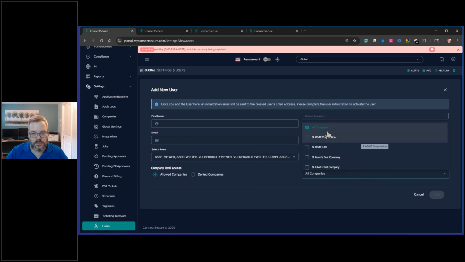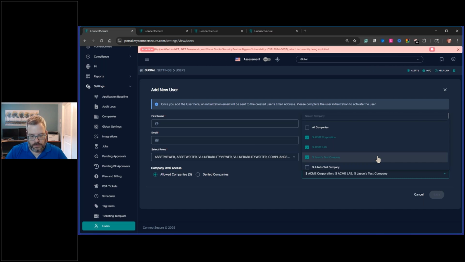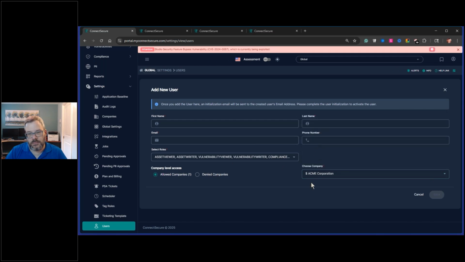You also have the ability to separate who they can access. So if you have technicians that only manage a certain set of your customers, we have the ability to deploy security around that. This also works really well for MSPs that have subcontractors or downstream customers where they may access your portal directly. We're seeing more and more co-managed IT happening out there. So when you have those customers, you can safely grant them access to their tenant and just their tenant.